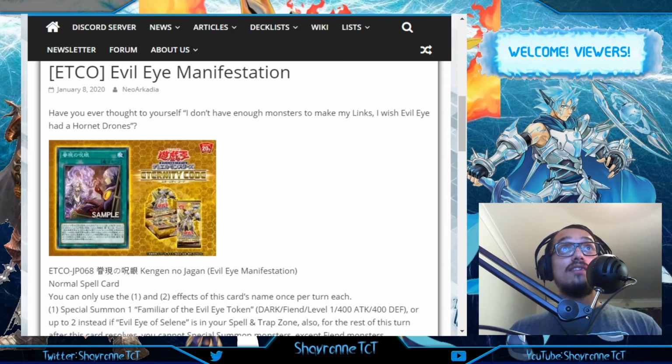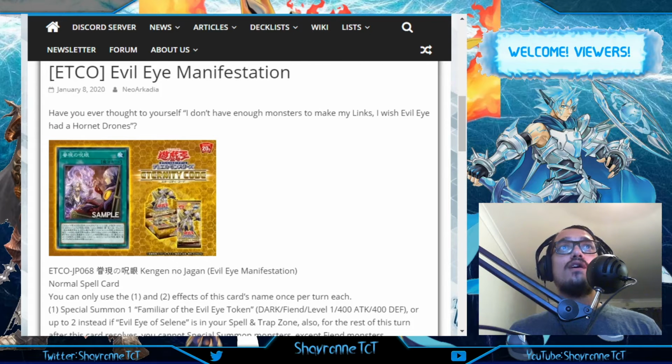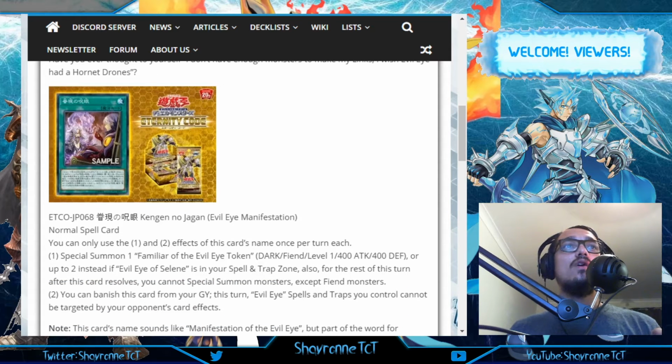So more Evil Eye support. This is Evil Eye Manifestation. So, a quick little flavor here. If you ever thought to yourself, I don't have enough monsters to make my links, I wish Evil Eye had a Hornet Drone. So it's a normal spell card.